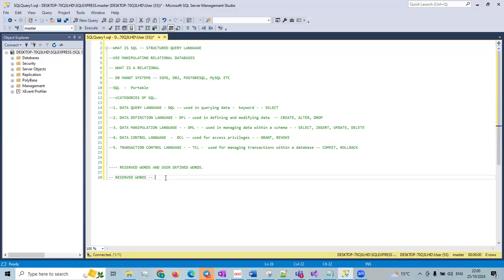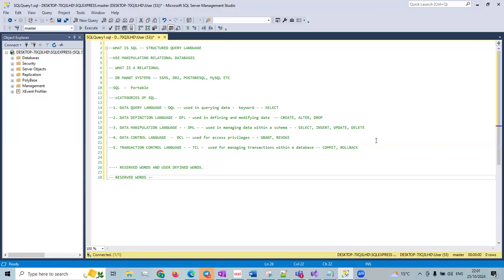So these reserved words are a fixed part of the SQL language. They are part of the language. They have a fixed meaning, like we have just seen here. We've tried to explain some of these words. They must be spelled as required, and also they cannot be split across lines.